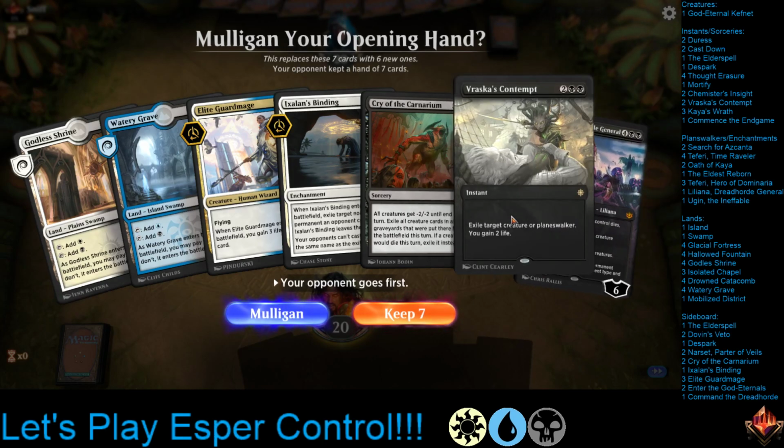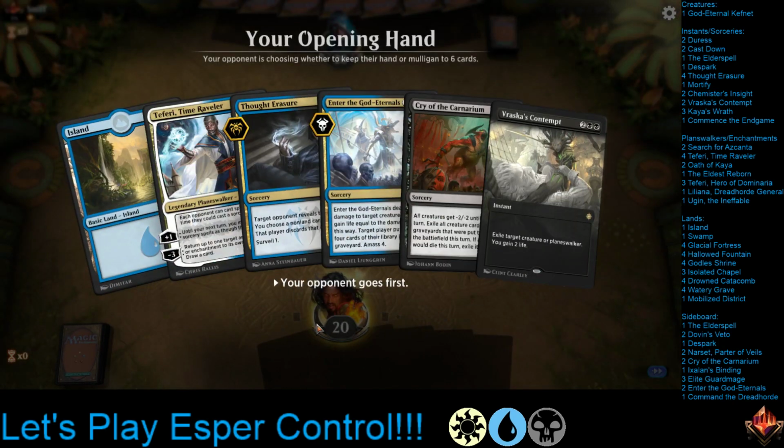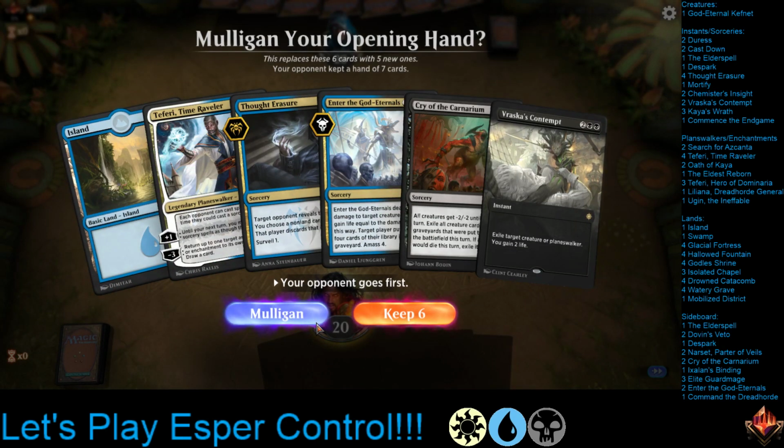But I think with so many 4-drops, I don't think we can really keep this against mono red. It's too easy to get run over. So mulligan. This is worse. This is way worse.